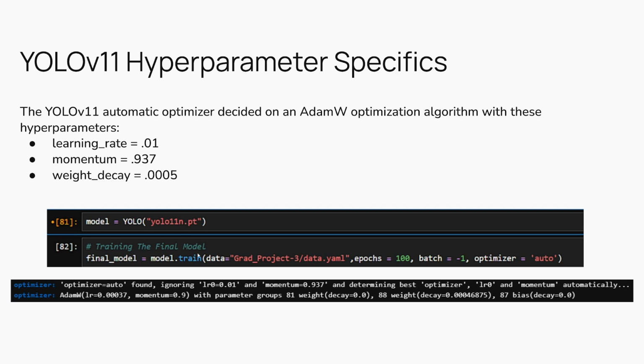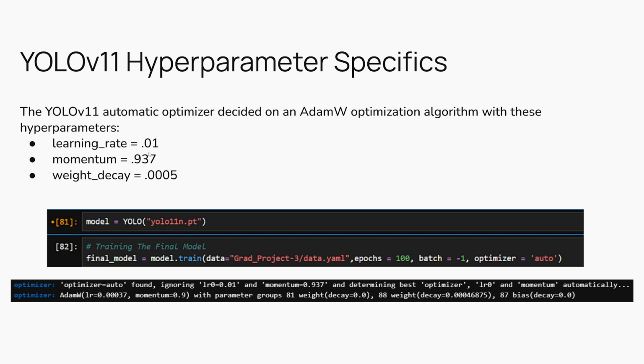But as you can see here, after training on the YOLO model, we used its own automatic optimizer to find the specific parameters to use. And as you can see down here, it decided to use an AdamW optimization algorithm, and the learning rate came out to 0.00037 with an initial learning rate of 0.01, and then a momentum of 0.937 and a weight decay of 0.005.